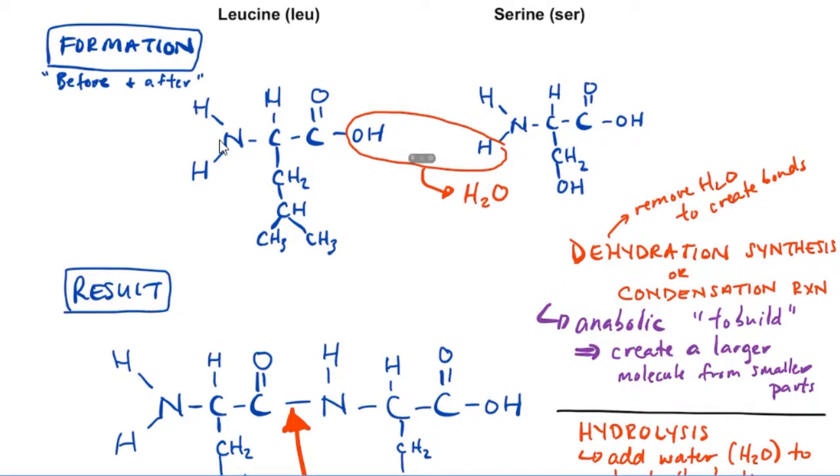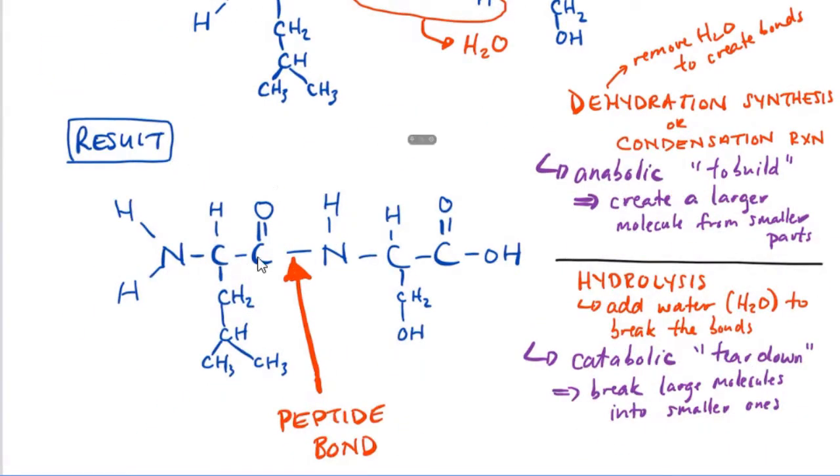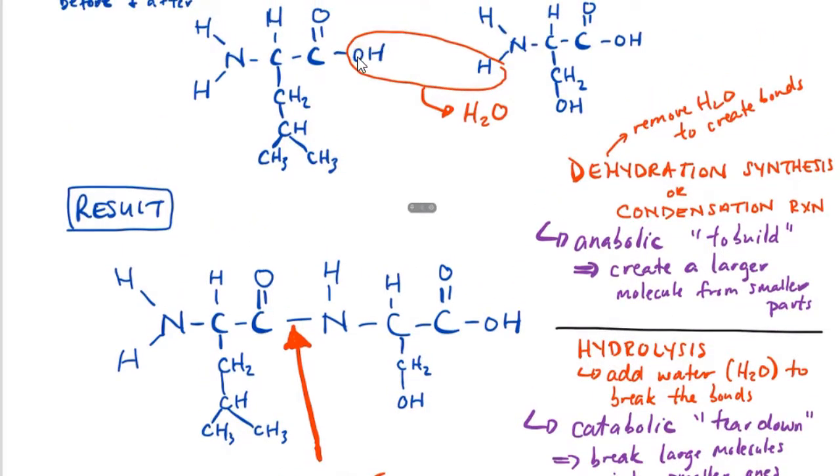So notice again, we've got the NCC. We've got our amino group, the in-between carbon, the carboxyl group with an R group sticking off. Then we have an amino, middle carbon, carboxyl group, R group sticking off. Done. It's pretty simple to draw them separate. When we go to draw them together, it's going to be this OH part of the carboxyl. Please, this is not a hydroxyl, right? Because the whole thing is a carboxyl. So don't say it cuts off the hydroxyl. This is a carboxyl here and an amino group that are interacting.